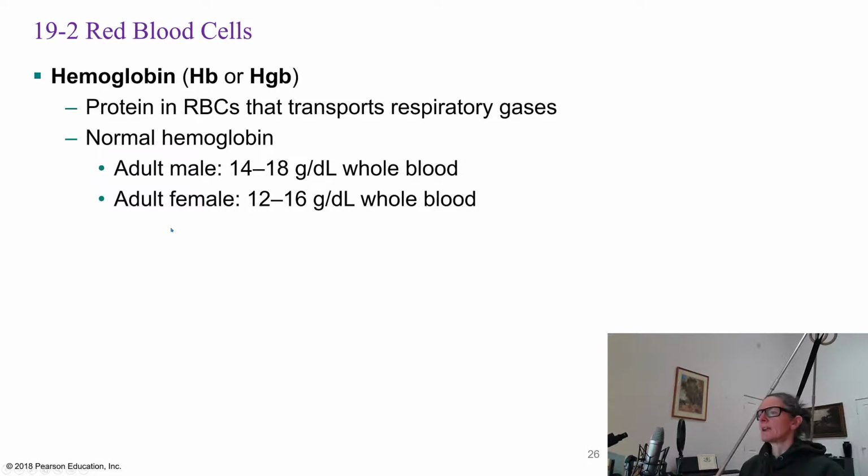This is going to vary greatly with a number of factors. So where you live, if you live at higher altitude, might be higher than if you live at lower altitude. If you are an endurance athlete or a distance athlete, you might have more. So there are any number of factors, including your diet. If you have a diet that does not have enough iron in it or enough B vitamins in it, you may actually have less of this hemoglobin, and you may have fewer red blood cells as well. So there are factors that will make this vary.